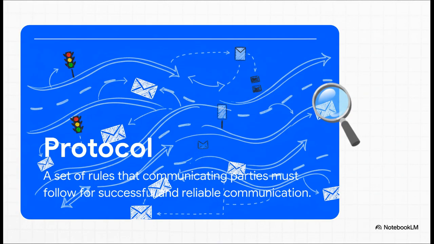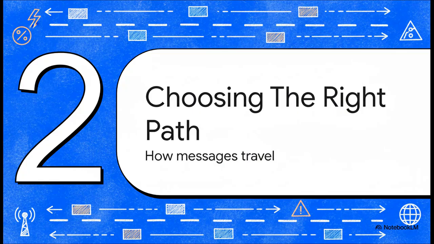And finally, our fifth and maybe the most important hero, the protocol. Imagine lakhs and lakhs of messages traveling on the internet road at the same time. It would be total chaos. The protocols, well, they're the traffic rules. Without them, the internet would be a massive traffic jam, and your message would probably get lost. They keep everything orderly and make sure your message reaches its destination safely. So, our team of 5 heroes is ready.